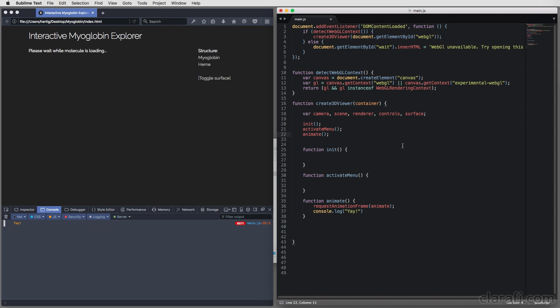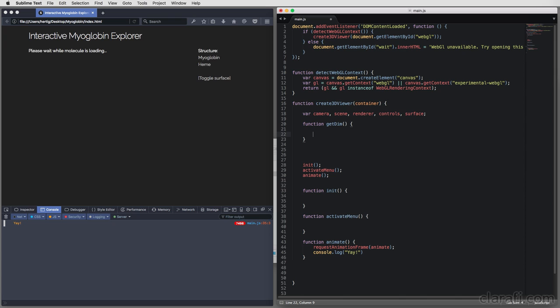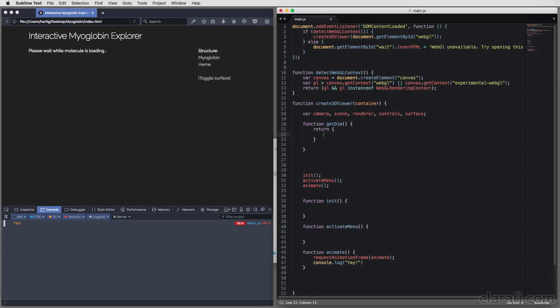And then there is a small little helper function that I'm going to define now. And I'm going to call it getDim, just short for get dimensions. And whenever this function is called, I am going to return an object. If you remember, if we just start defining something with curly brackets, we will get an object.